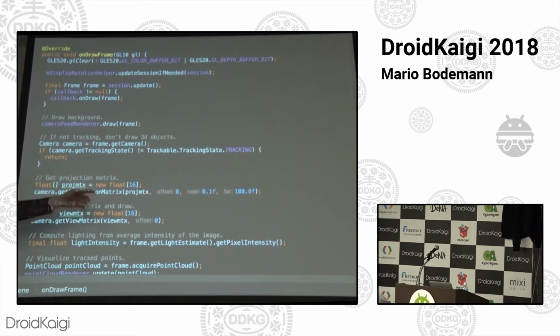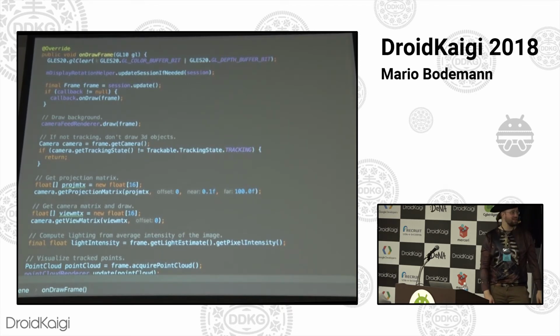It's a 4x4 matrix because it's a projective matrix. If you need more knowledge, sorry, I can probably rig something together there, but it's been too long since I actually had to deal with matrices and how you combine them. Luckily for me, ARCore takes care of this. So I just know I have to take them and tell my shaders and my objects, and then it's taken care of, which is good.